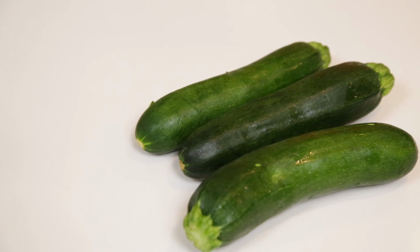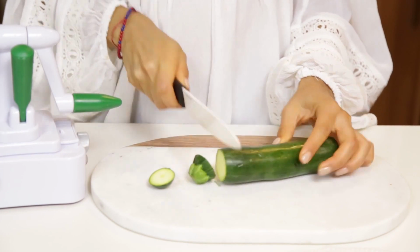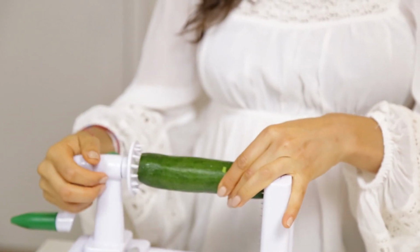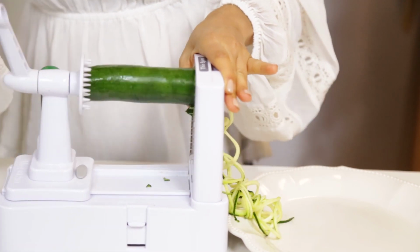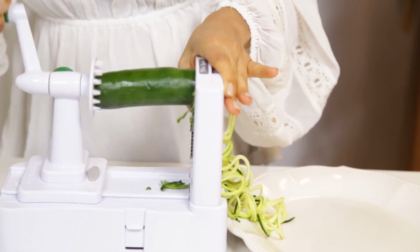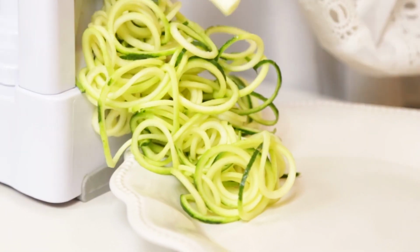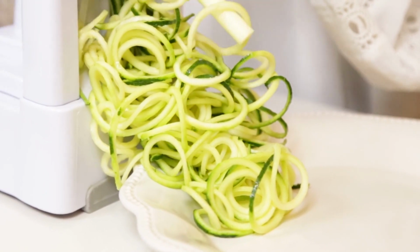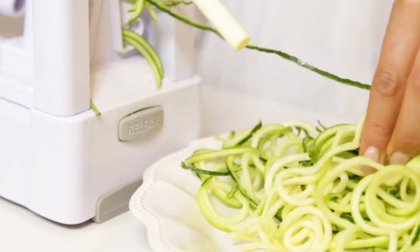First of all, we're gonna make our pasta. I use zucchini, but you can use cucumber, or you can even use whole grain pasta. There's pasta made out of quinoa, out of lentils. So you cut off the ends, and to make the noodles, I'm gonna use this little gadget called a spiralizer. You can find this at Bed Bath & Beyond, you can find it on Amazon, and if you don't have this, it's okay. You can just use a potato peeler or a julienne peeler that will make the strips, however you want. You can even use these sauces as salad dressing, but I personally like them in a pasta.